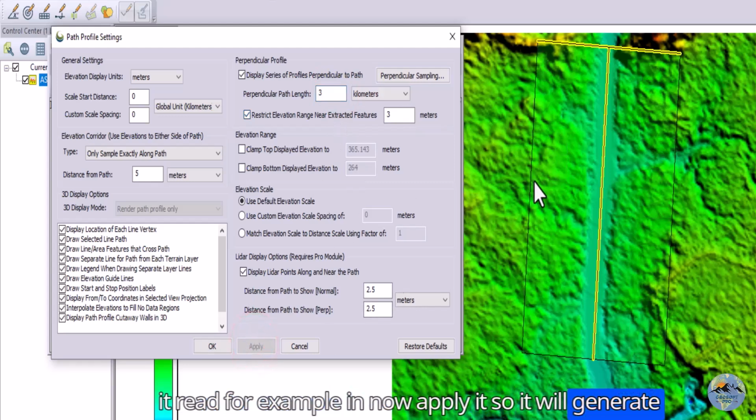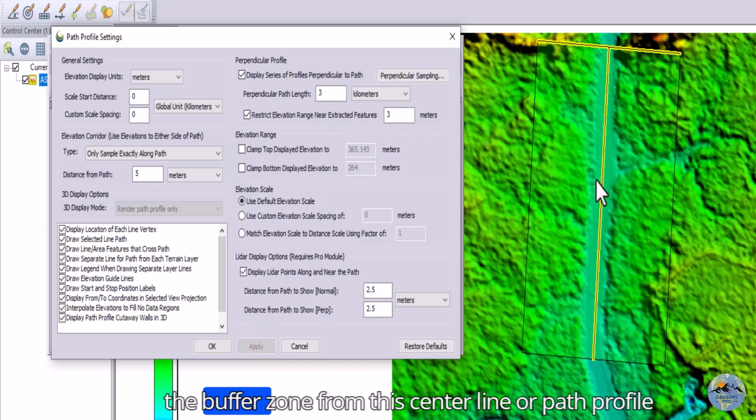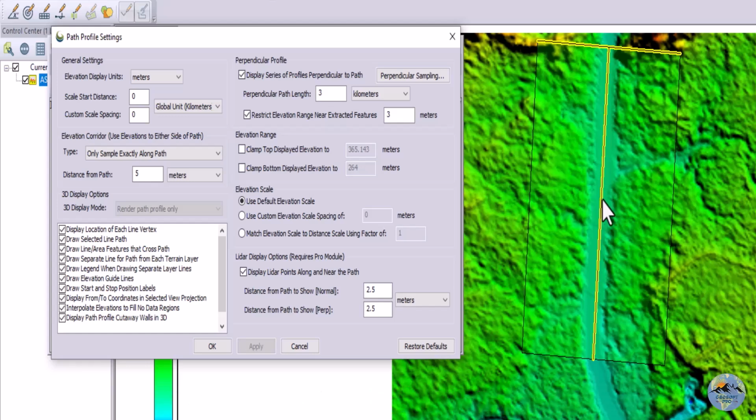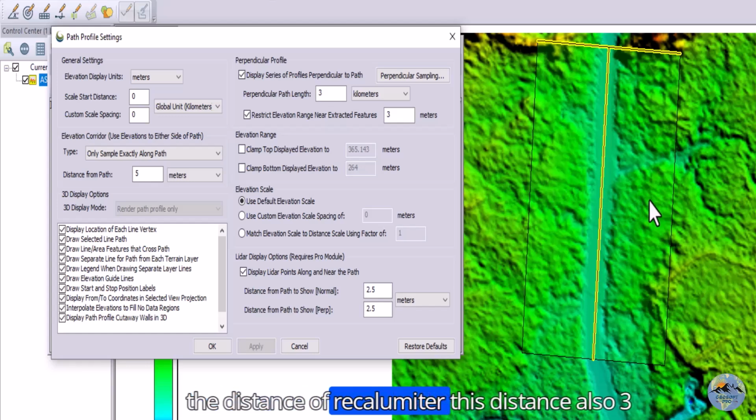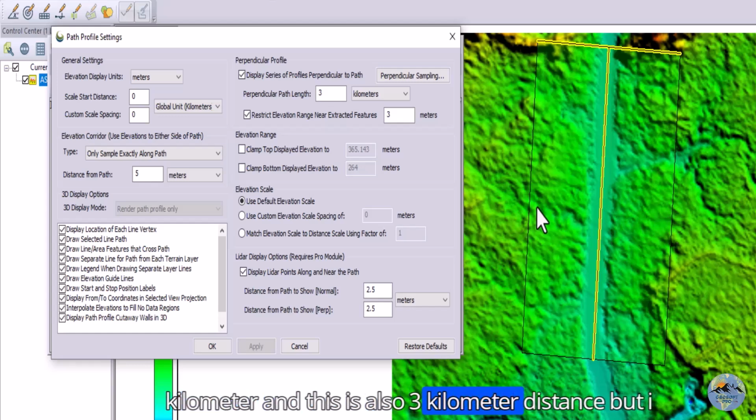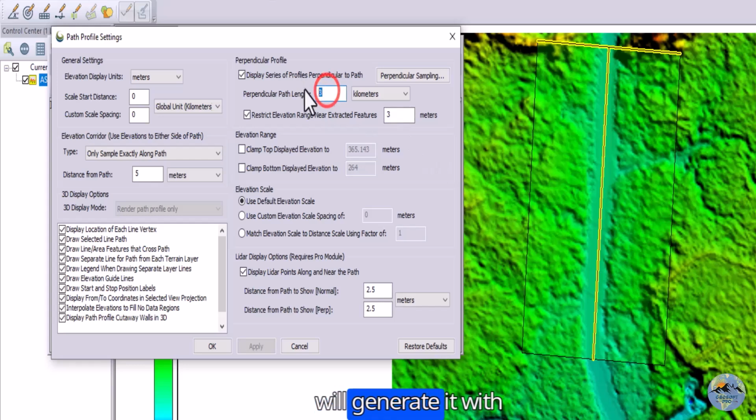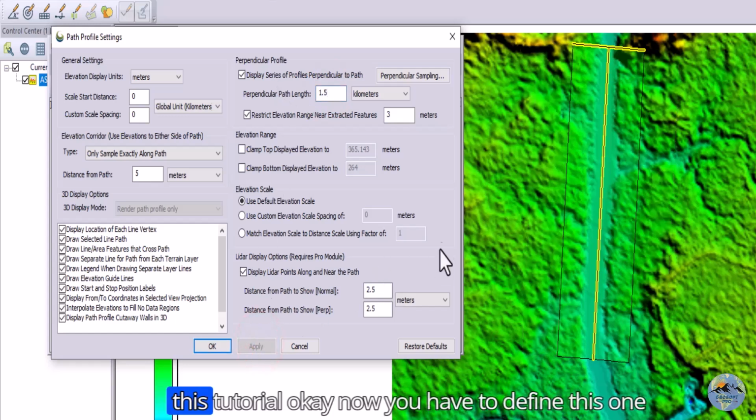So it will generate the buffer zone from this center line or path profile line with the distance of 3 kilometers. This distance is also 3 kilometers, and this is also 3 kilometers, but I will generate it with the buffer of 1.5 kilometers for this tutorial.